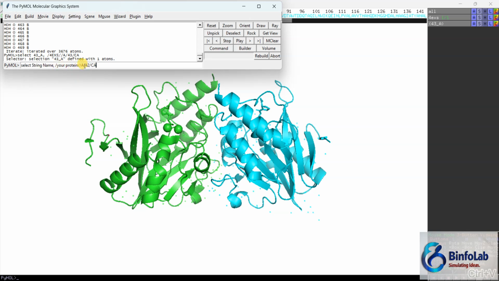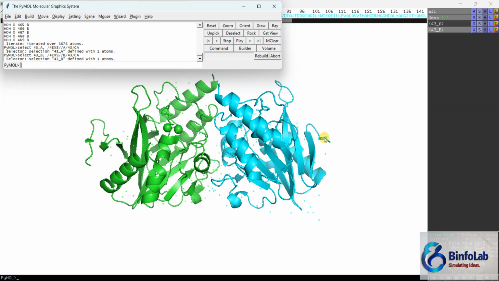Now we are interested in, let's say, the same residue 43, but in chain B, not chain A. The protein name is the same, 4EXS, and the string name is 43 underscore B. Now enter it. So we have two strings generated, it's here.